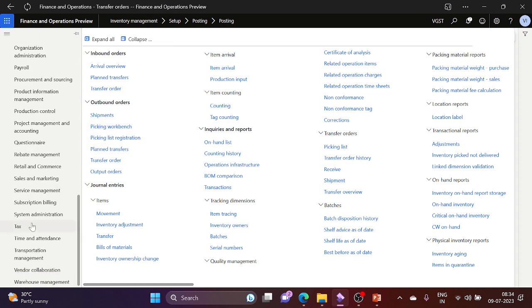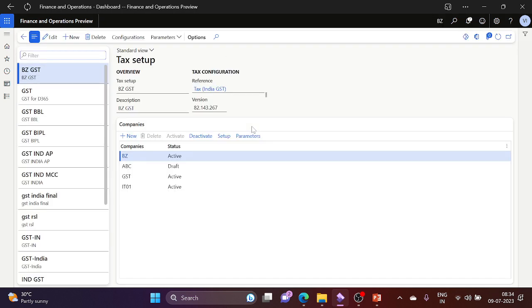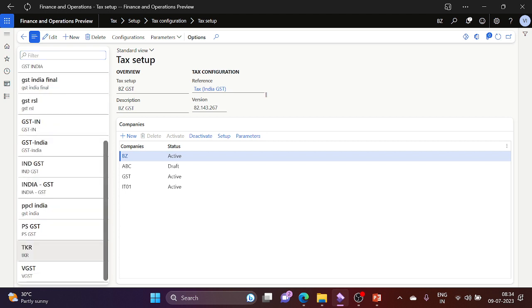For GST calculation, go to the tax module, tax setup. VGST is our company, so this is the setup I did.